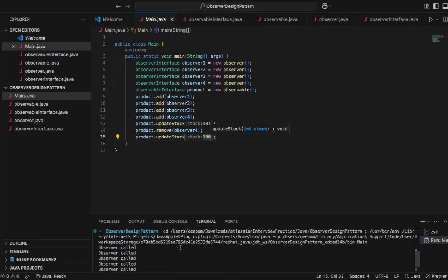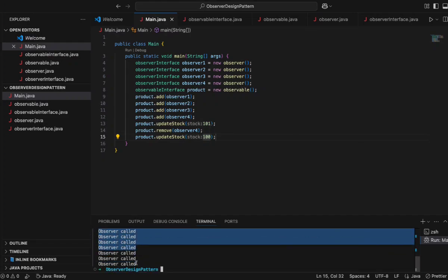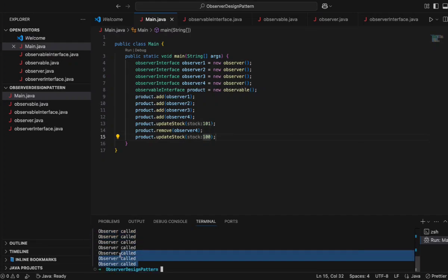Yeah, so you'll see the first four calls for the first four observers, then we have these three calls for the observers 1, 2, 3 as we have removed observer 4. So in this way we can implement observer design pattern. Thank you.